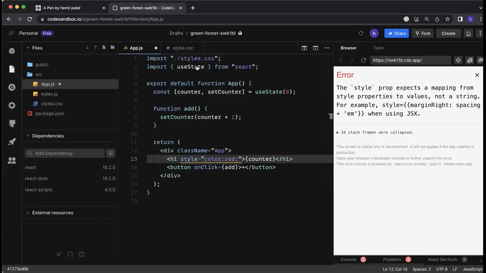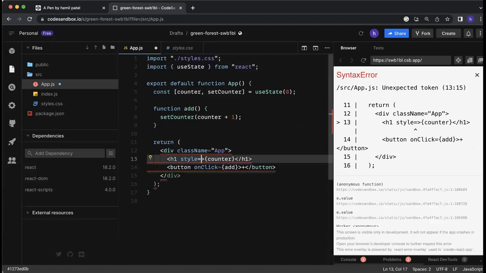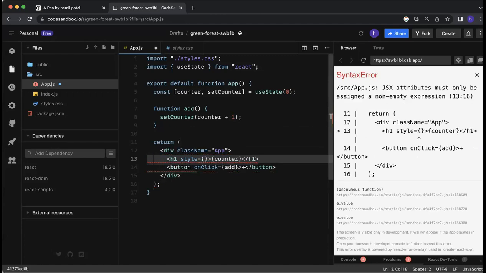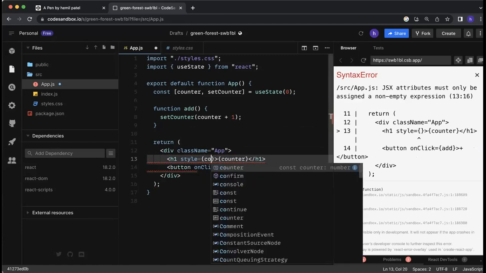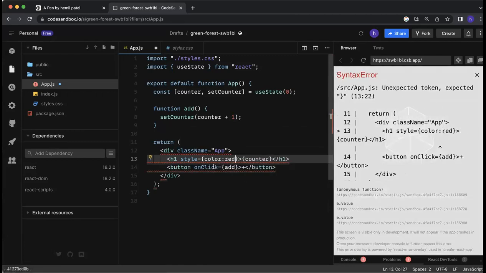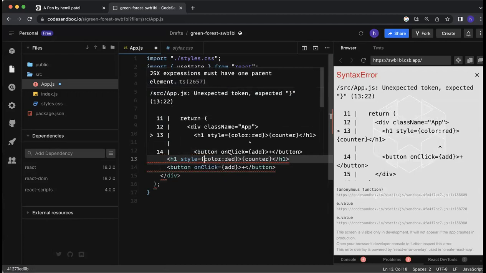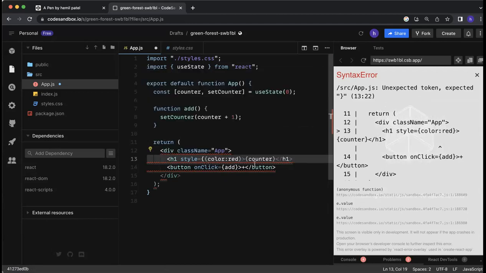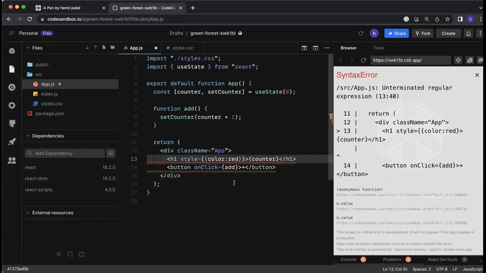In React, you have to do style equal to color red. I think you have to have double curly brackets because of the dynamic nature of it.